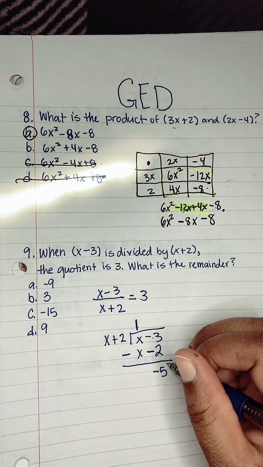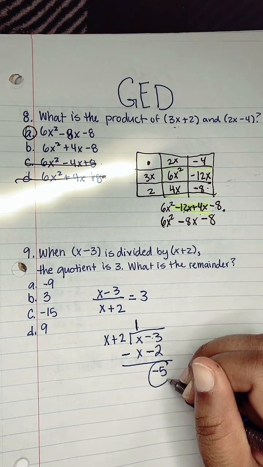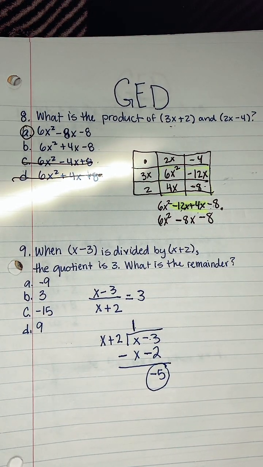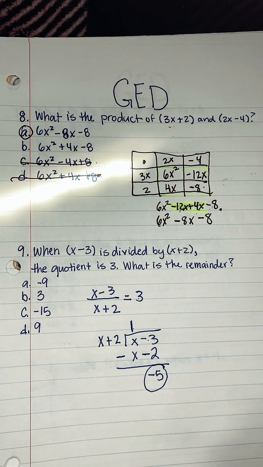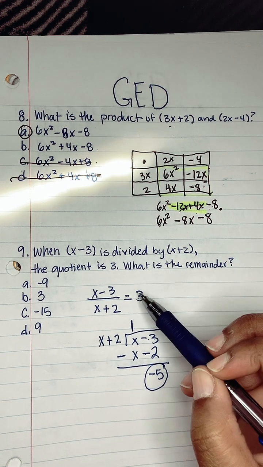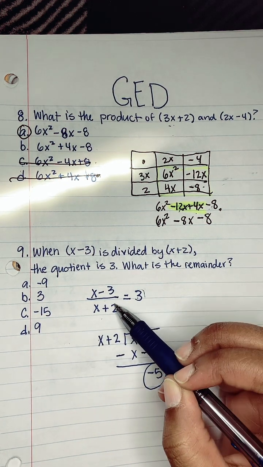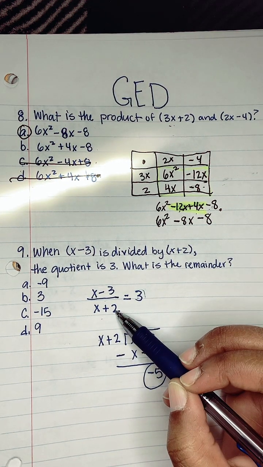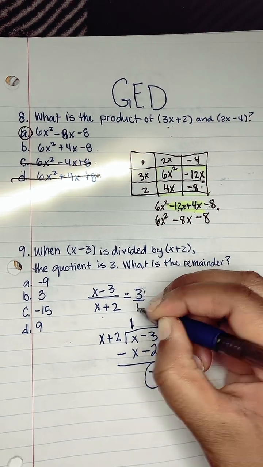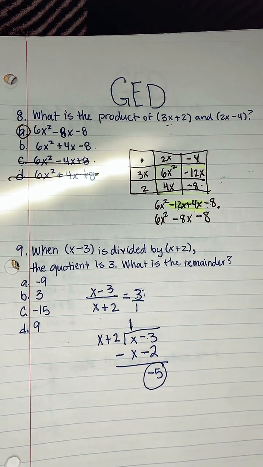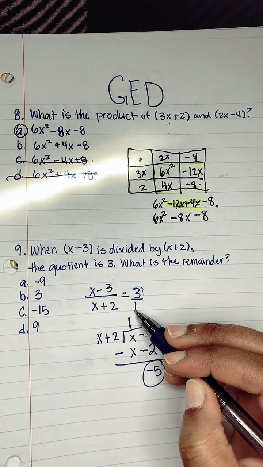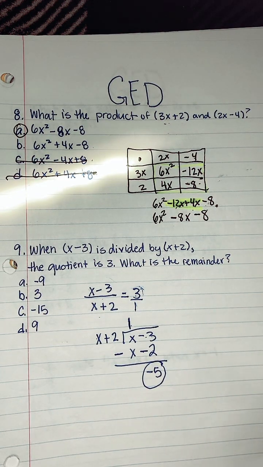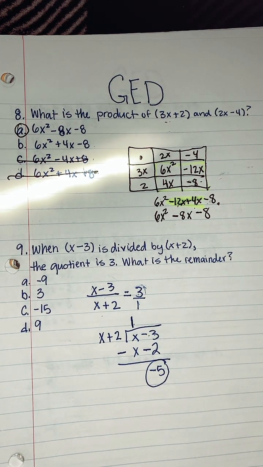So I wonder if we would have to take this remainder and times it by 3. Maybe I'm thinking like if negative 5 times 3 would give us C. Or, let me see. Because I was thinking if we solve this, I would be solving for x. It's not asking for x. It's asking for what is the remainder.